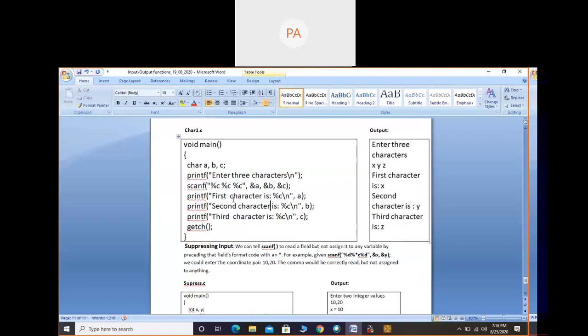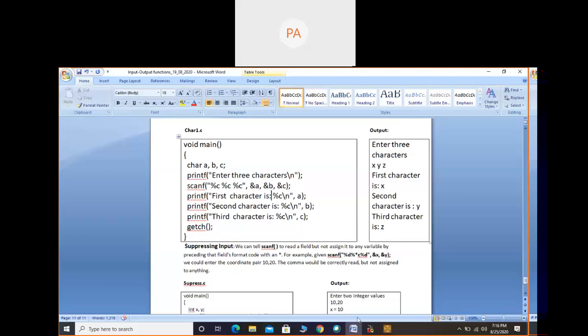In this way we are telling the compiler that the first %c refers to the first input. Then when the user gives one blank space, that should not be considered. The second %c is considered as the second input. Again when the user types a blank space, that is not considered. The third %c is considered as the third input.